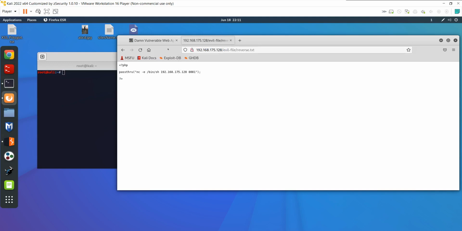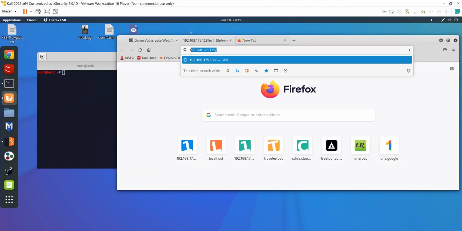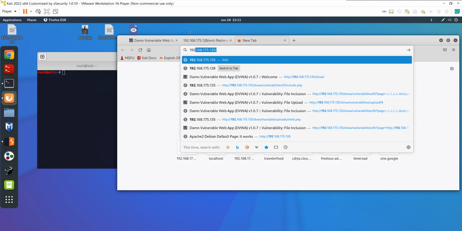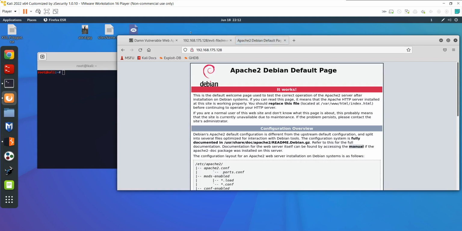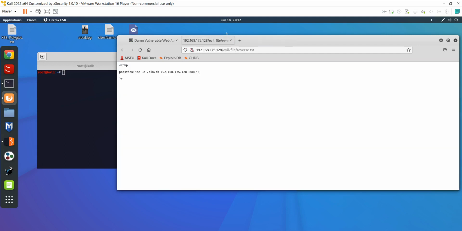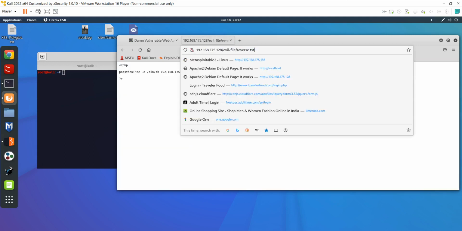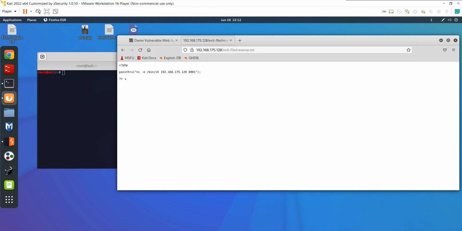If you enter the Kali Linux IP, make sure you have restarted your Apache 2 server, so that you are able to access your localhost. How we upload and make the file, and the multiple things involved, I have covered in my part 1 lecture, so you can visit that lecture for better understanding.